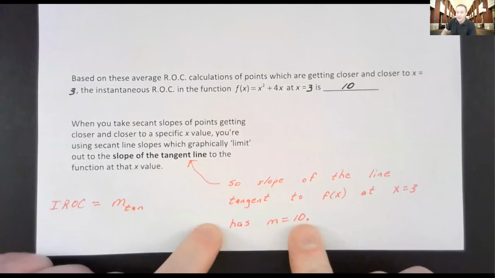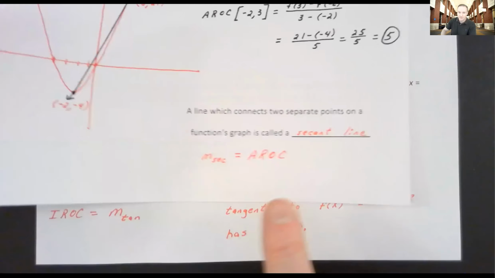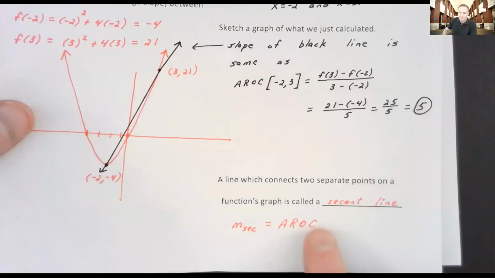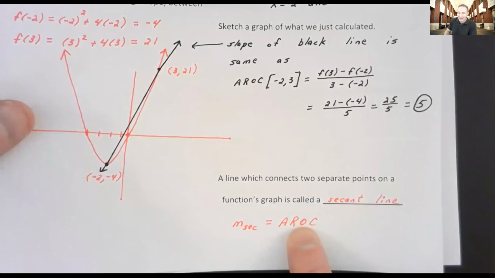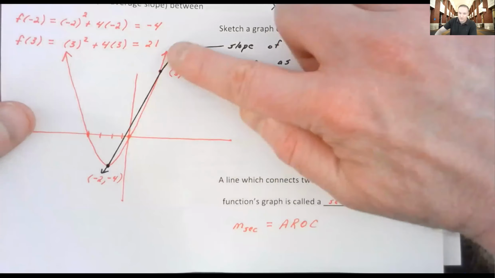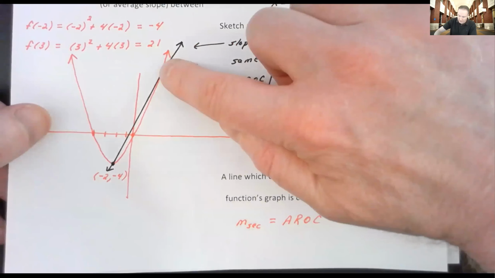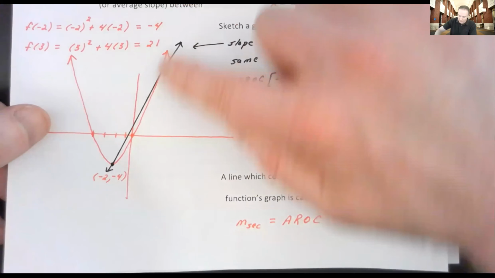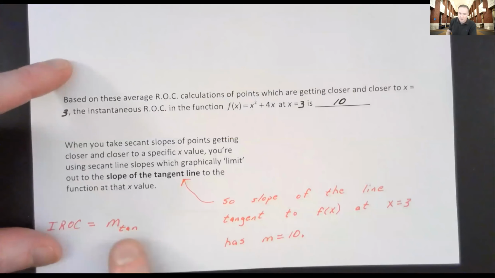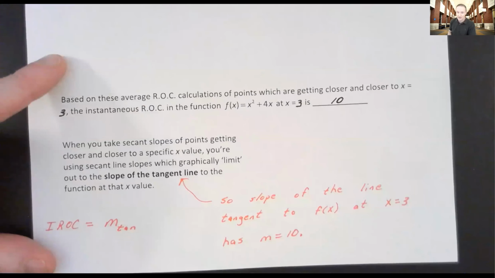The two big things I want you to really remember from this section: the slope of a secant line, a line connecting 2 points on a curve, always will give you the average rate of change over some period. If you want the slope of a tangent line, which would only touch the graph at this one point and go up with a slope of 10 forever, then the slope of the tangent line is going to give you the instantaneous rate of change at a specific x value.